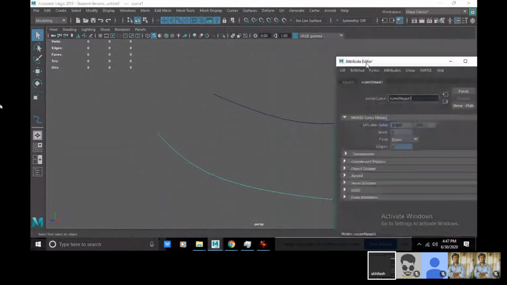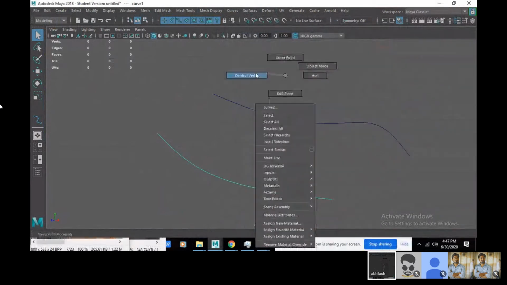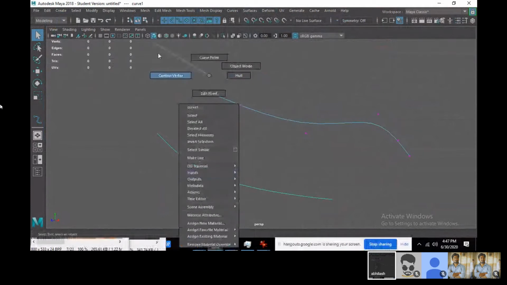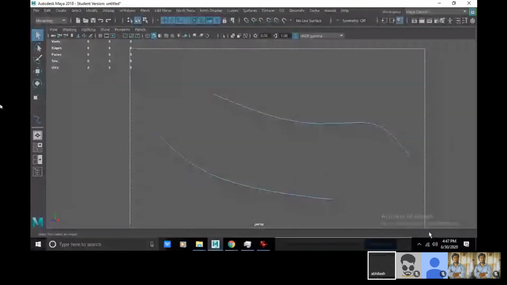So both have 3 spans, but their control vertices, if you look at the control vertices, are not distributed properly. Main thing is edit points. Edit points are not matching. The distance between the edit points is not equal.